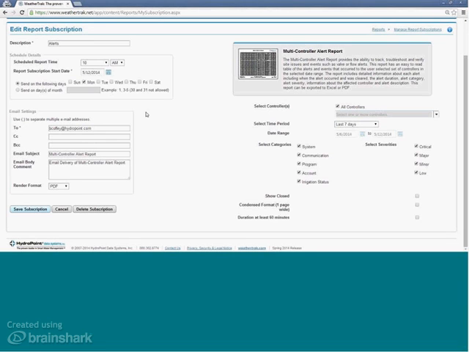We provide all of the specific information that we need, and once we have outlined exactly the report that we want and when we want it, we tell the controller who should receive that report and who should be CC'd on that, what format you should have that report delivered in, either PDF or Excel, and then we hit Save. And that report will automatically come to your inbox at the subscription that you have detailed.